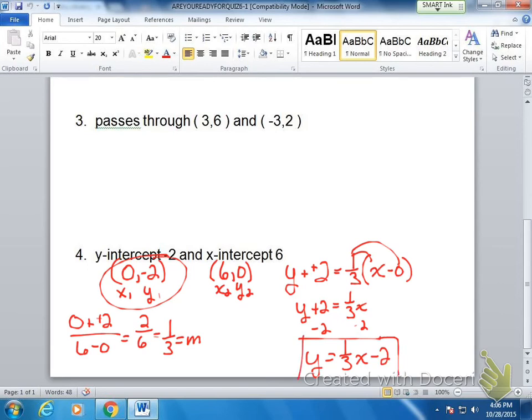Now, there is a shorter way to do that if y'all remember. The y-intercept is actually b, and they gave us negative 2. We have m. You could have plugged it into y equals mx plus b like we talked about in the notes. If you did that, you would have got y equals 1/3 x minus 2, which is exactly what we got. So if you're not sure you'll notice that, just go the route we've been using. If you notice you can use y equals mx plus b, go ahead.